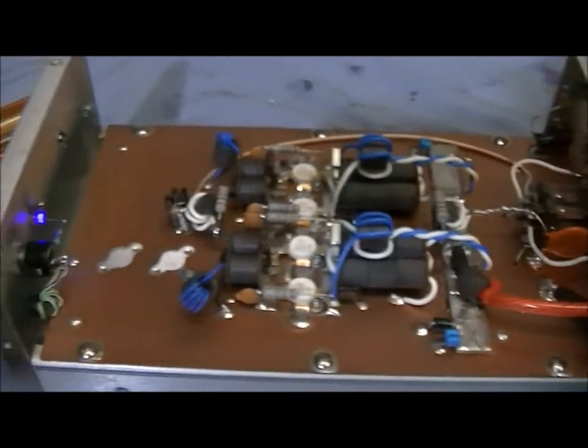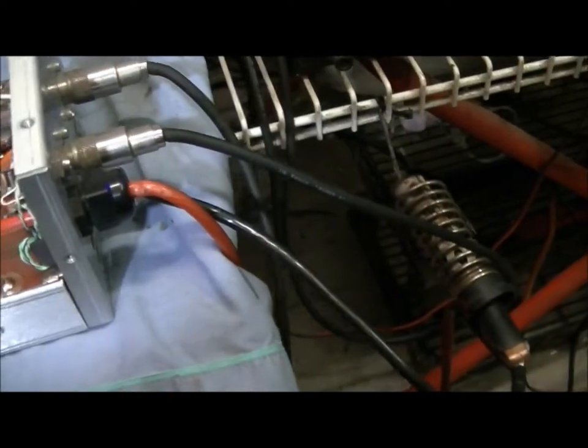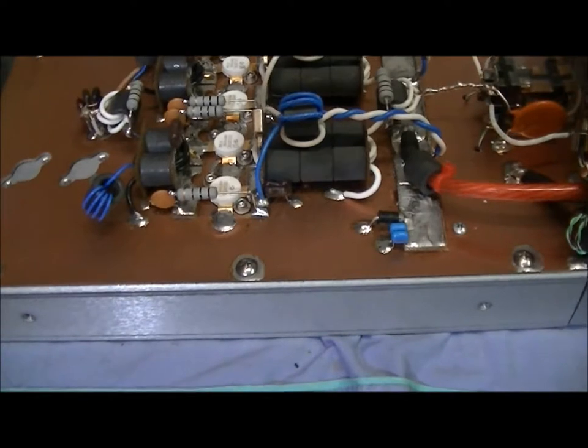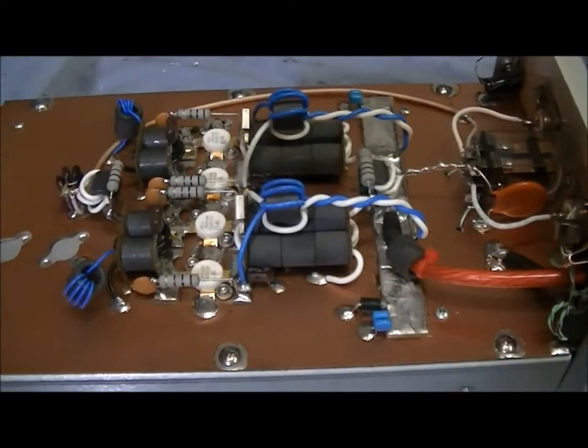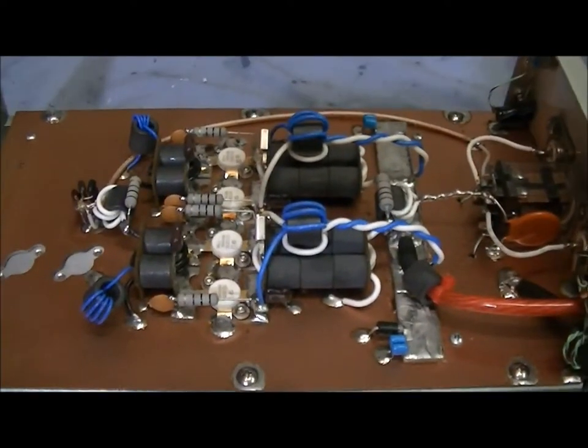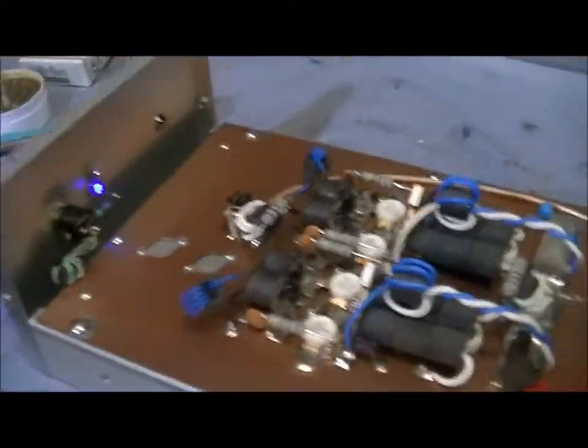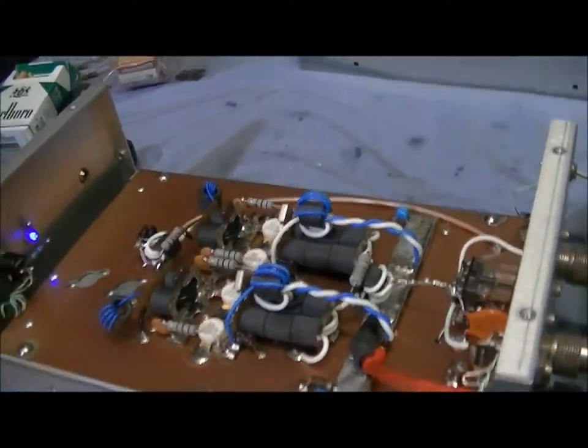One thing that kind of sucks is my 150-amp regulated power supply array here. One of the power supplies went out on me, so I'm going to have to use an unregulated supply with it. I'm not too fond of that, but it is what it is.